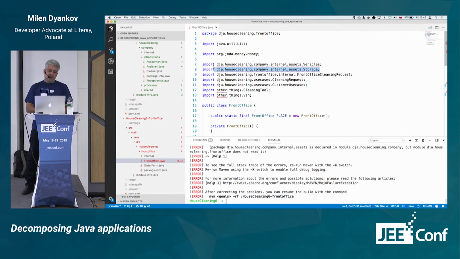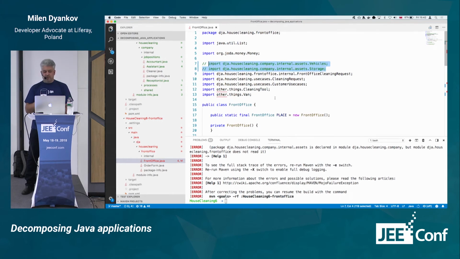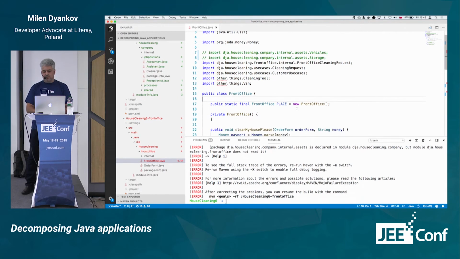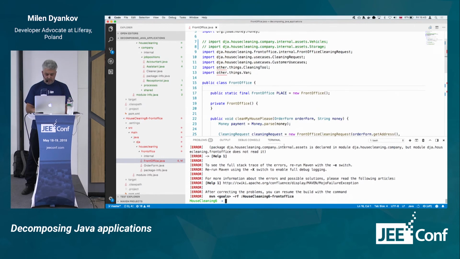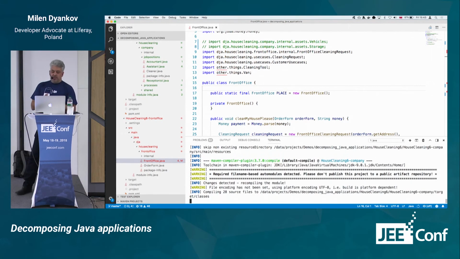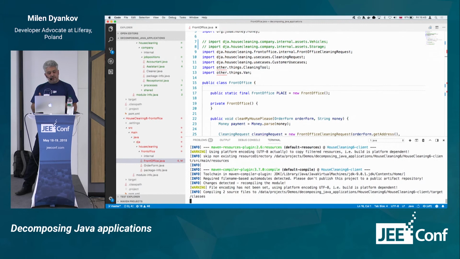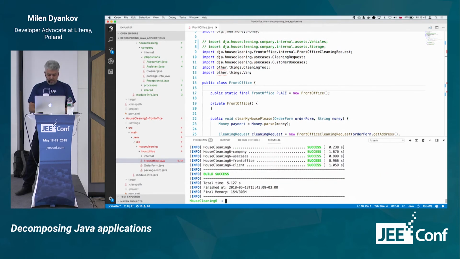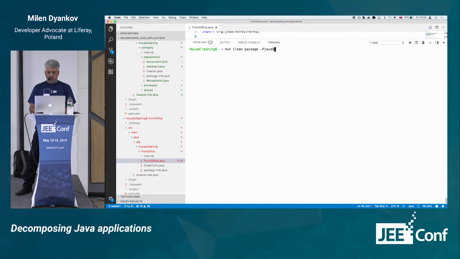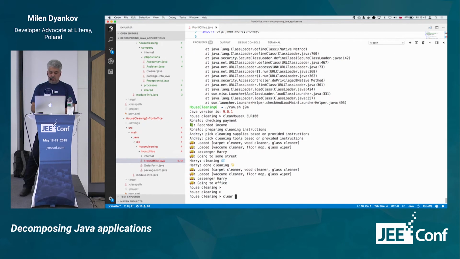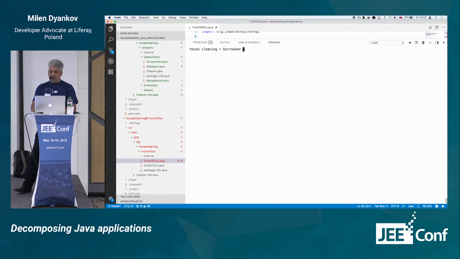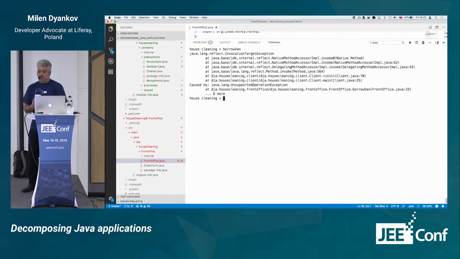Another thing about Java 9, actually, it's not about Java 9, it's the Java Platform Module System, JPMS: it's not super smart. If you import stuff, it assumes you use it, so you actually have to comment out the imports as well. But this is now supposed to compile properly with Java 9. Here we go. And obviously, if I try to run this now with Java 8, it's not going to work because, yeah, no modules. So I need to run this with Java 9 on the module path, and here we go. I can say clear the house, and it works. And if I say borrow the van, it says, well, sorry, this company does not offer this service to you.